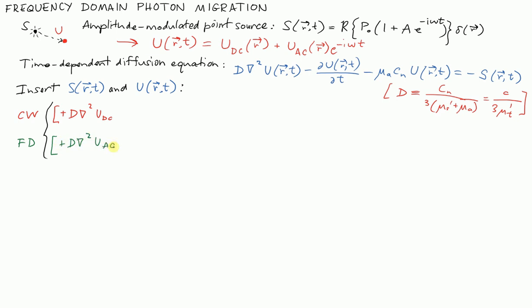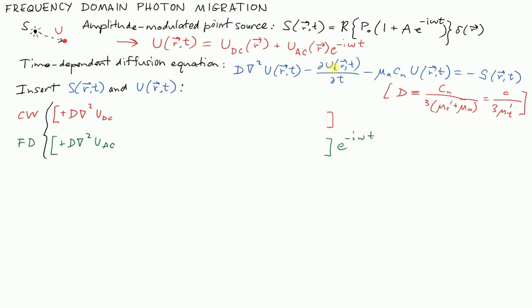Now we're going to have at the other end of this equation, when they end, all of the terms that are time dependent will have an e to the minus i omega t in them, whether I'm plugging in for source or for u. So I'm going to take that e to the minus i omega t and bring it outside of the entire equation. There is no corresponding term for the CW terms. All right, let's plug into the next term.